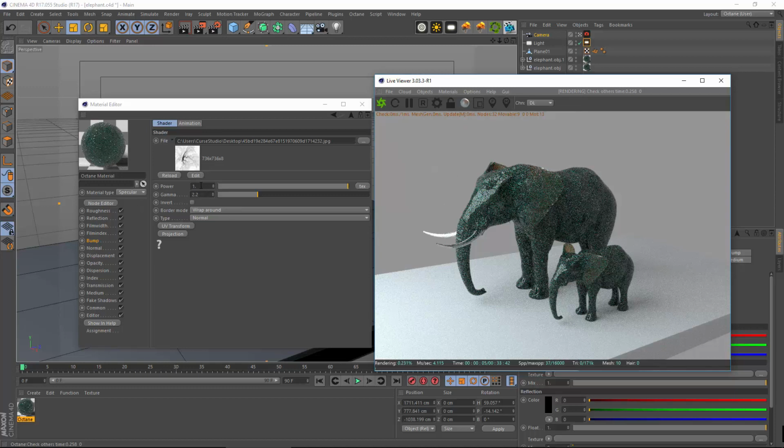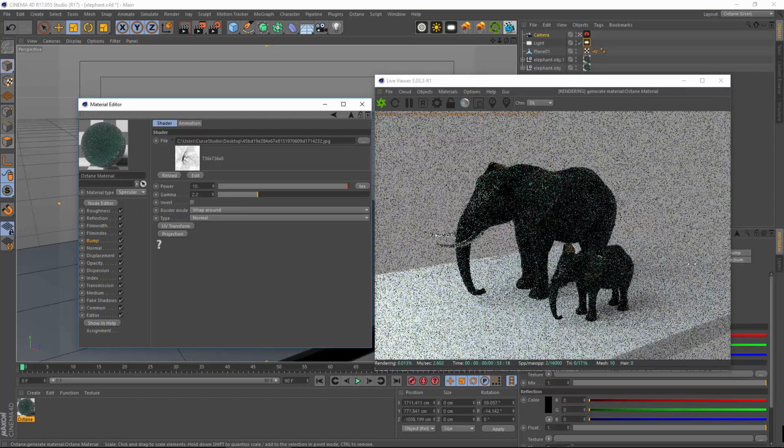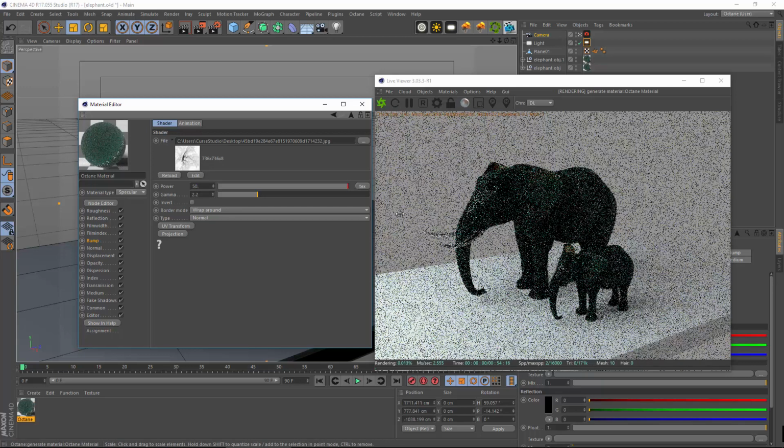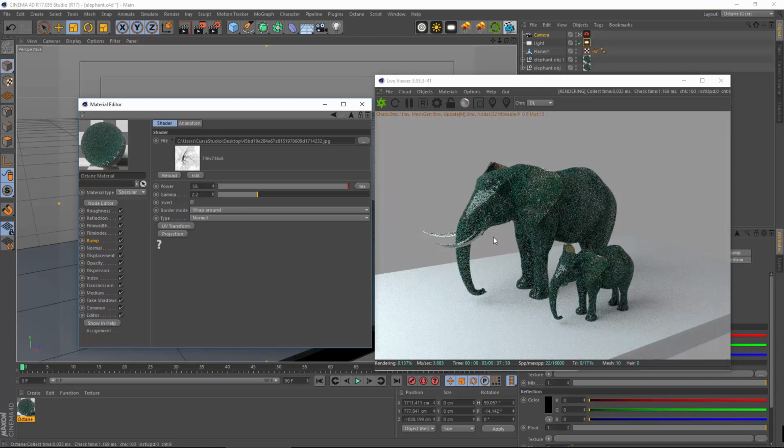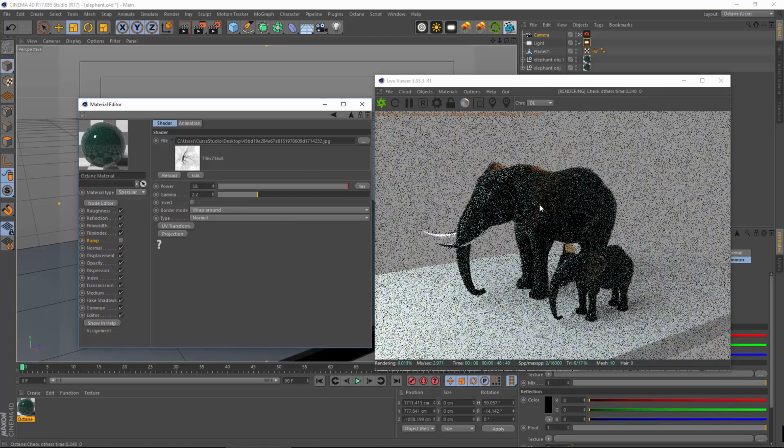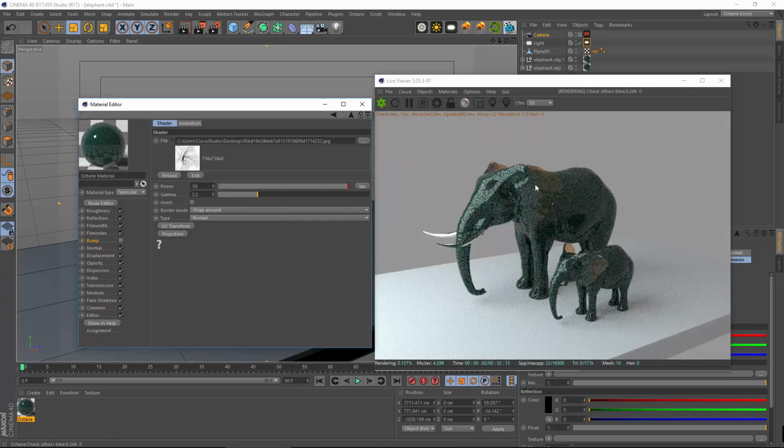So if I set this to maybe a power of 10, or let's go really high, maybe 50, you really start to see that we lose a lot of reflection. This is kind of realistic when you have a bump map, that you also lose some roughness. As you can see on the ears, it's not really so glossy anymore. As soon as I deactivate this bump map, we should get the glossiness back on the ear. As you can see now, it's really starting to be reflective again.